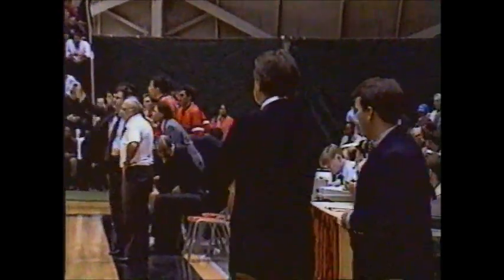Lumpkin fumbles but regains. He'll try a 3. Air ball. Ill-advised shot, to say the least. Ahead of the field to Leftwich. Down it. And a foul on Mark Redden. I had a bad angle from that. It looked like he just swiped at the ball and ran right by him. But the referee was right there, so I have to take his word for it because he's not going to change the call. George Leftwich with 6 points.